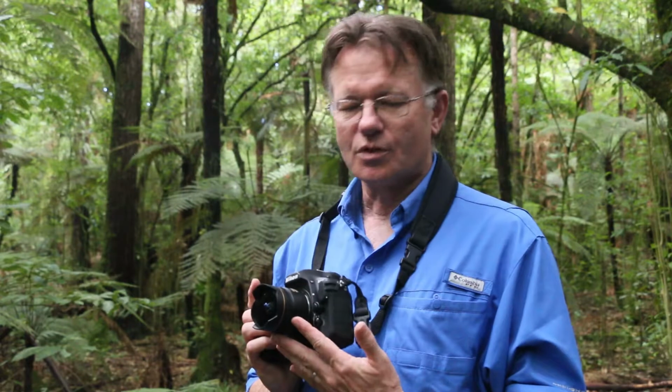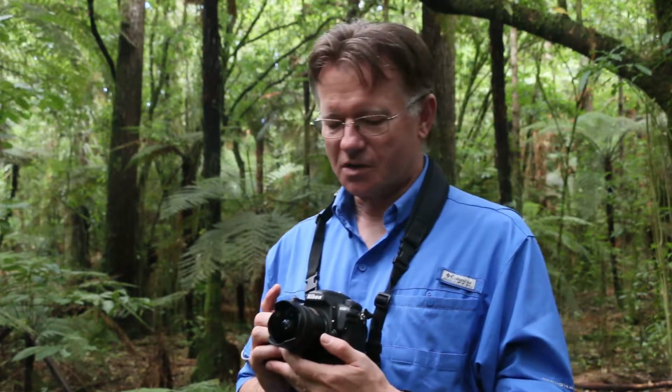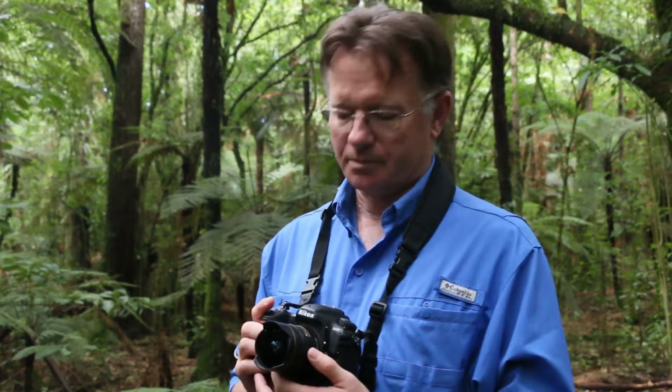The other thing that I prefer about the Nikon one is it's much sharper, especially in the corners of the image. So there's definitely an image quality benefit to this lens. Being an f2.8, it's quite fast, and that's another factor that's useful in the forest because we're often dealing with low light situations. So it's a perfect lens for this type of forest work.